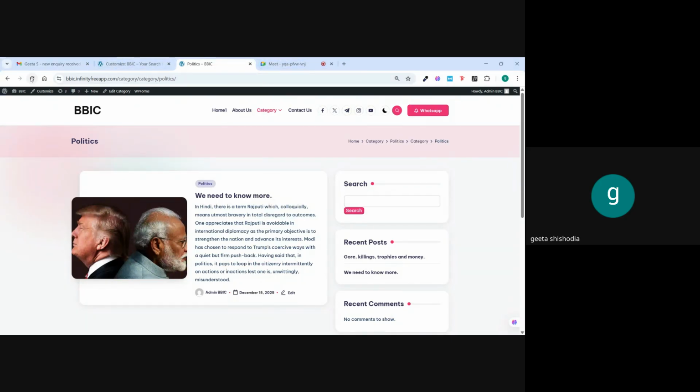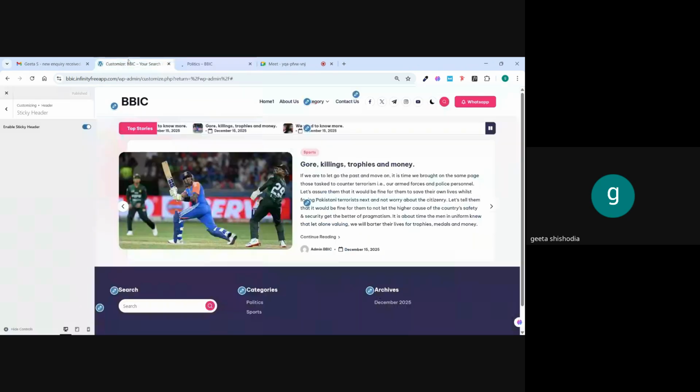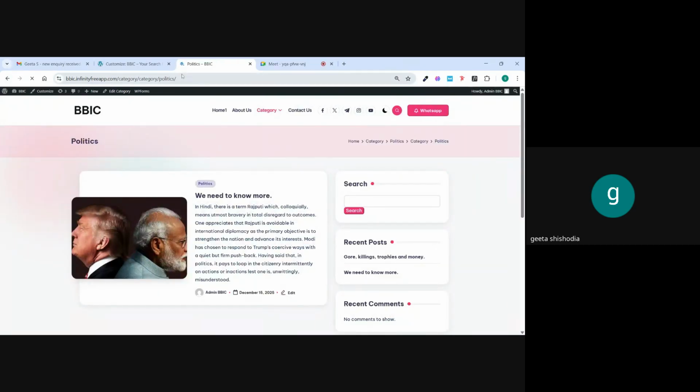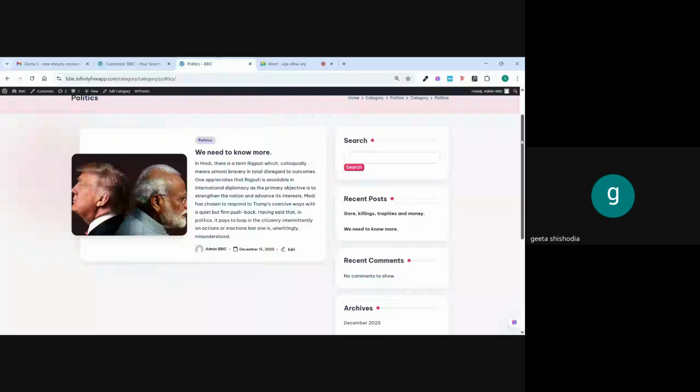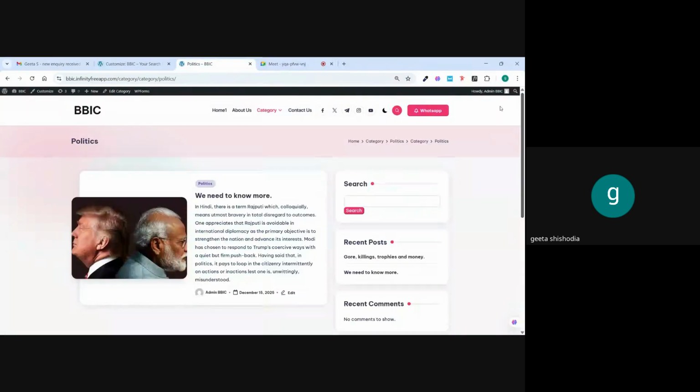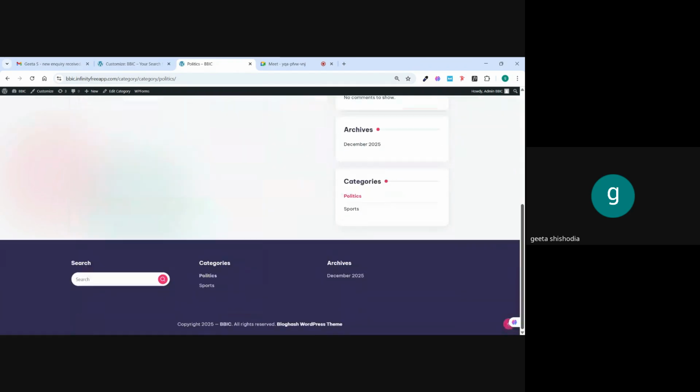But because I have enabled the sticky header, if I just refresh the page, now see that my header is sticky. The header is not moving actually. Even if I go down, my header will appear over here.